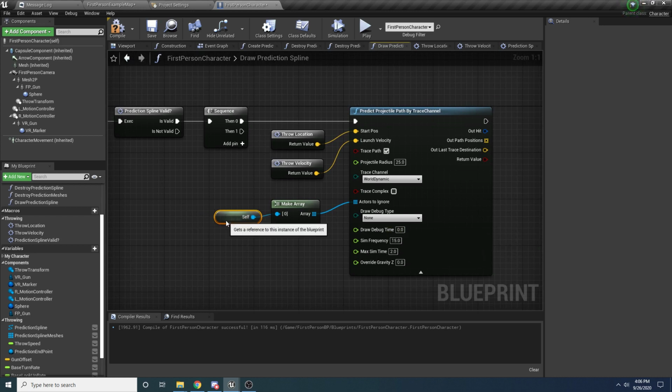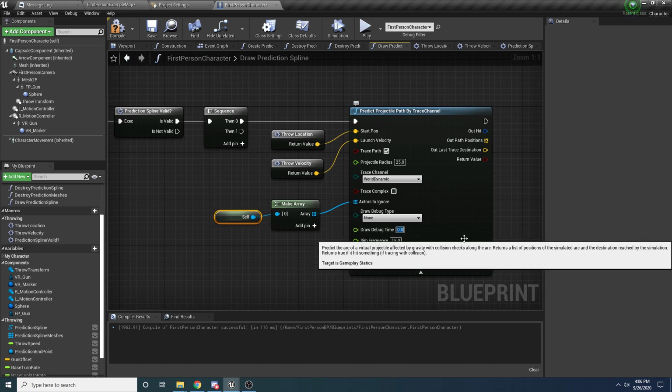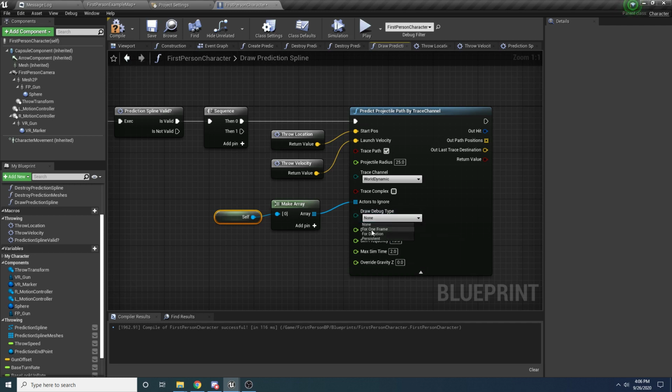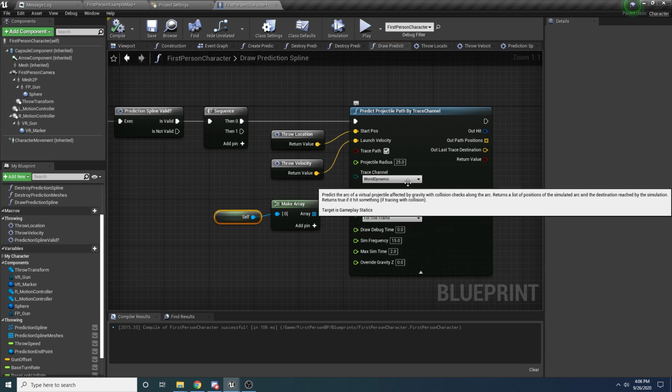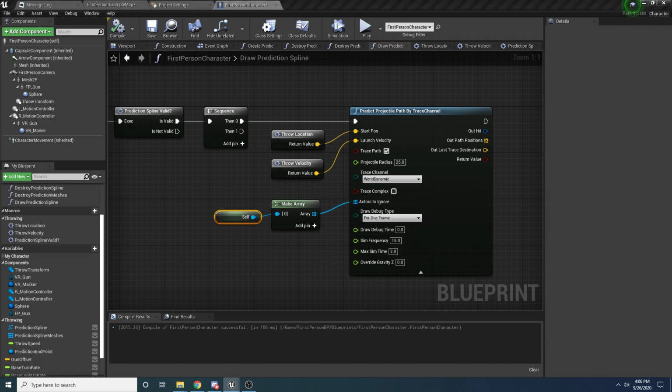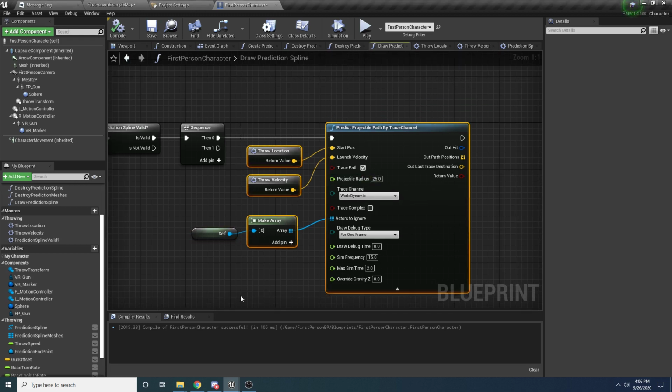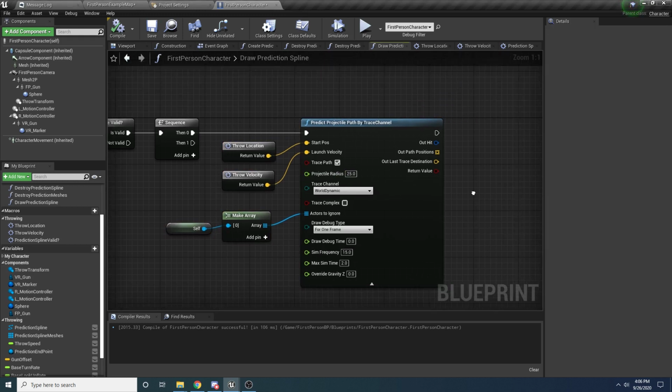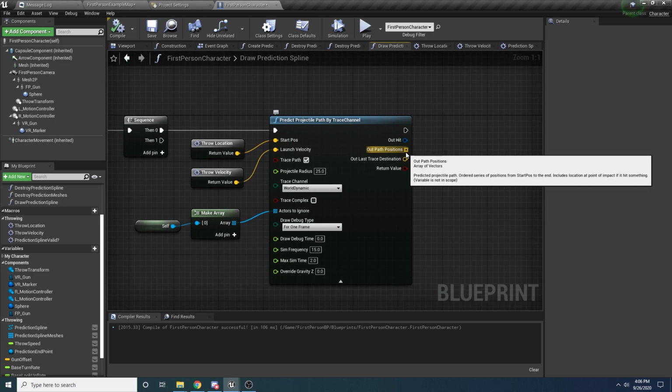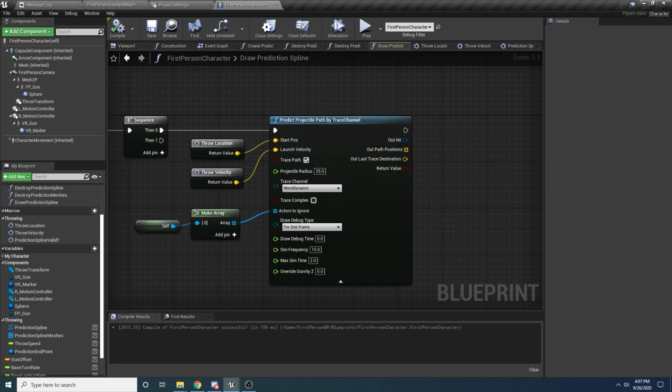And then we can turn on these draw debug times for now, because it will kind of help us. So let's change this to 1 frame. And then these values we can tweak later, so I'm just going to leave them right now till we can have it set up so I can show you what they actually do. But this should be good for right now. So what this does is this returns to us an array of the positions along the path of where the engine thinks it's going to go based on what we told it here.